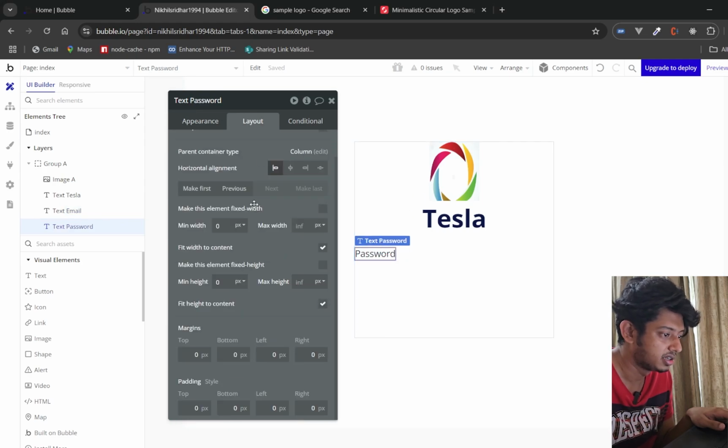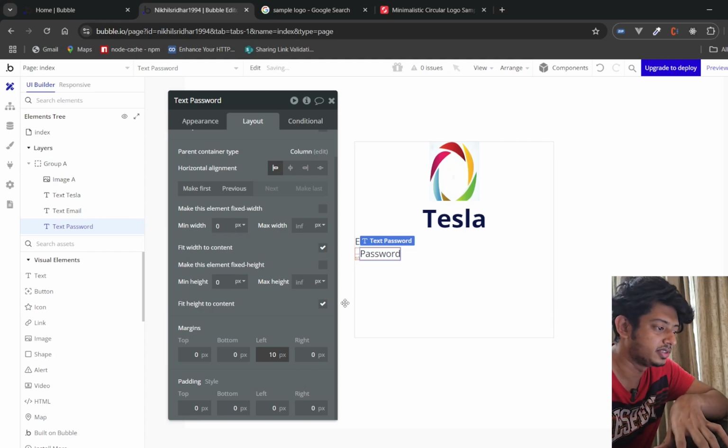Okay, so now you have email and password, and I want some margin top from this one because it looks very bad, right? Yeah, I can centralize it, that's not an issue. So here you can see the margins option. So if I want a margin left to be like 10 pixels, you can see that the element moves 10 pixels from the left, and I can increase it to maybe say 25 pixels, right?